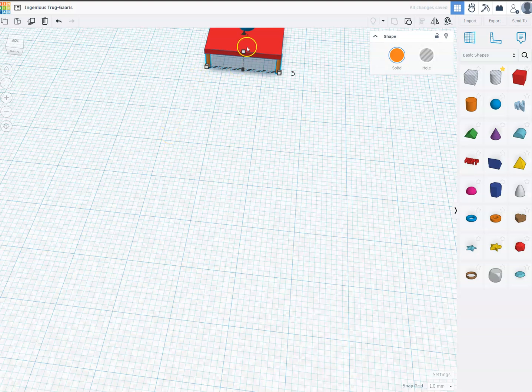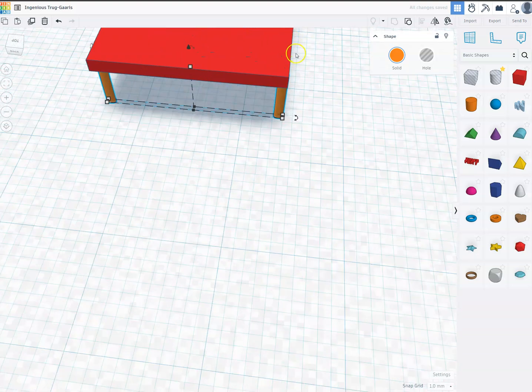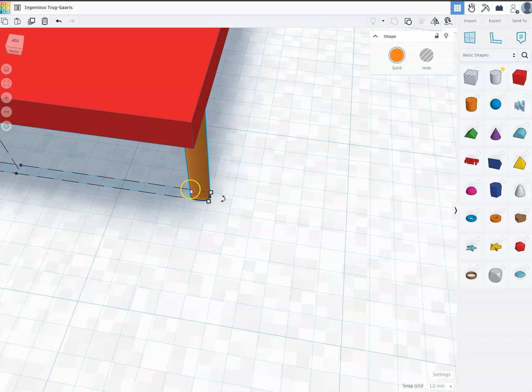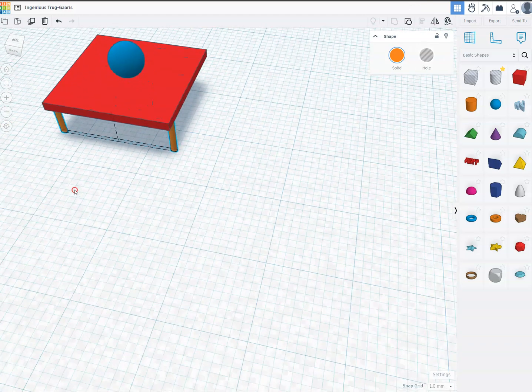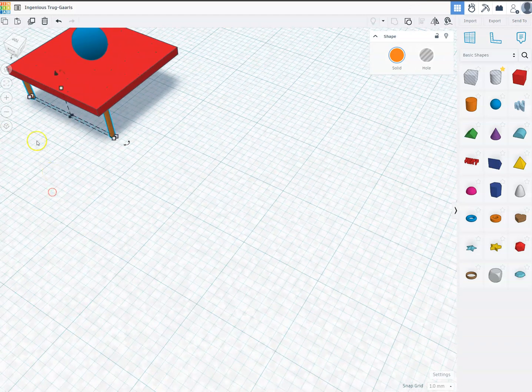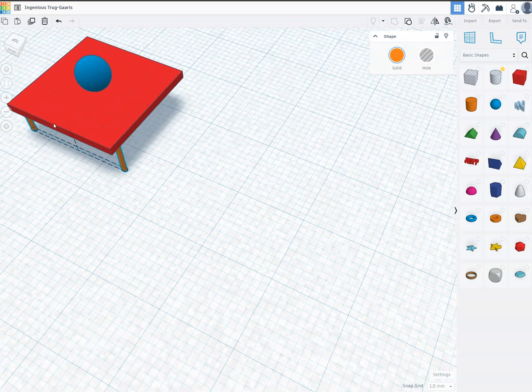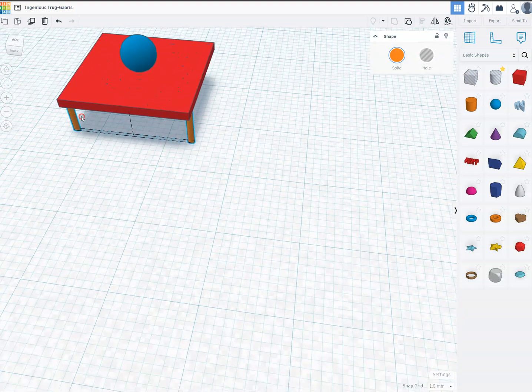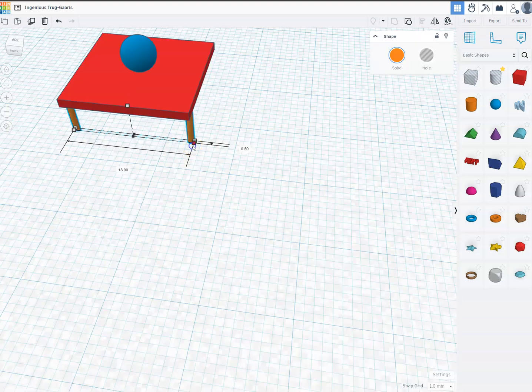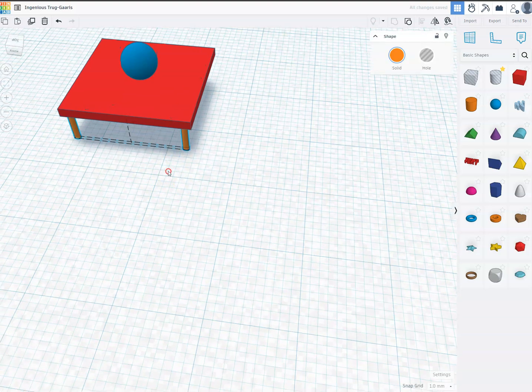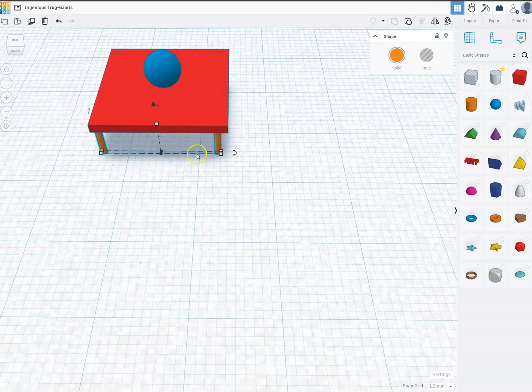Now, this is not my permanent resting place for this, but it's pretty close. So this is right on the edge. And remember, if you think about a regular table, these legs are not going to be right on the edge. They're going to be close to the edge, but not right on the edge. So what I'm going to do instead is make this one, let's just go 17. There we go. So 17 is probably going to be okay. So now I just need to make the other legs.